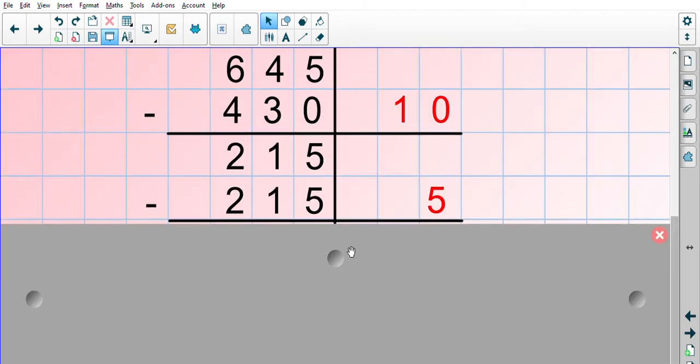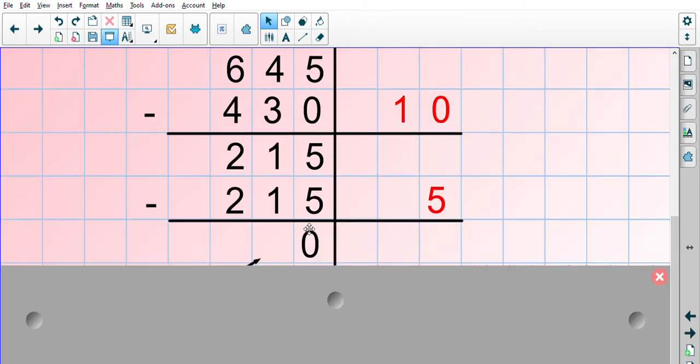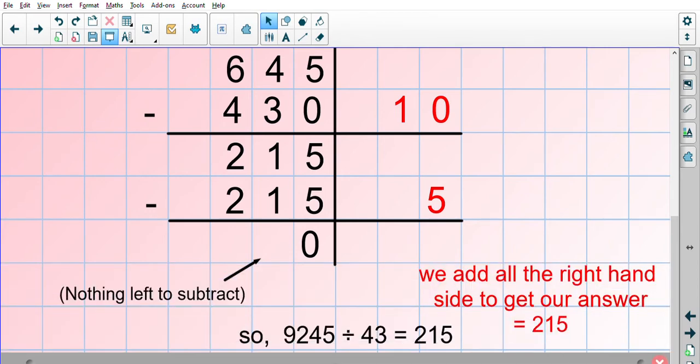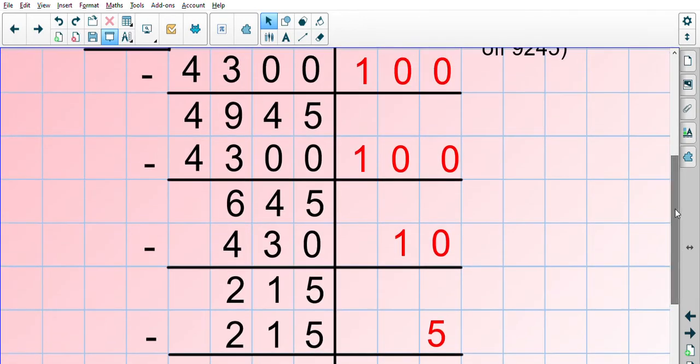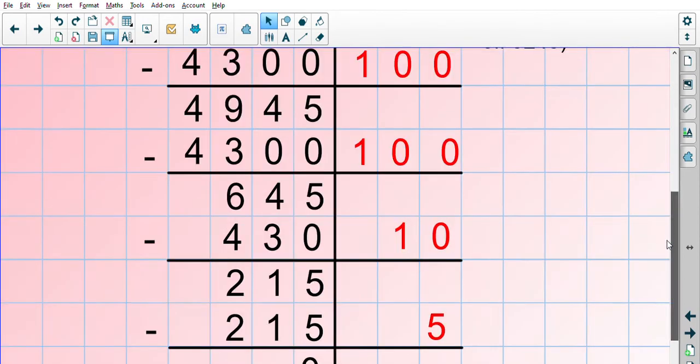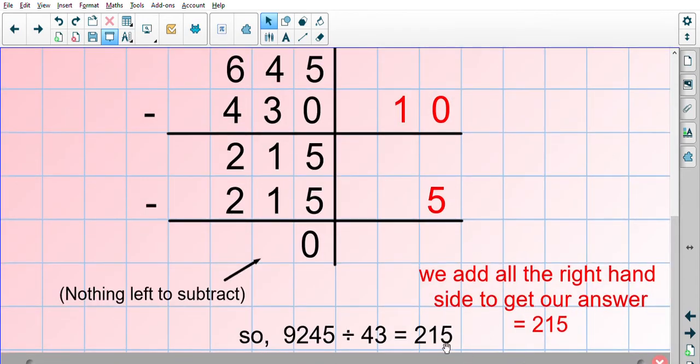And again, I can now remove everything and I get the answer 0. Remembering, there's nothing left to subtract now. I don't have any remainders left, I got rid of it all. So if we add up the whole right hand side, all the values that I managed to write down here, I've got 100 plus another 100, that's 200, plus 10, that's 210, plus 5. Therefore, my answer that you would then write at the top here is 215. And we get the answer 215 there. So that is how we would do it for numerical long division, just plainly numerical values.